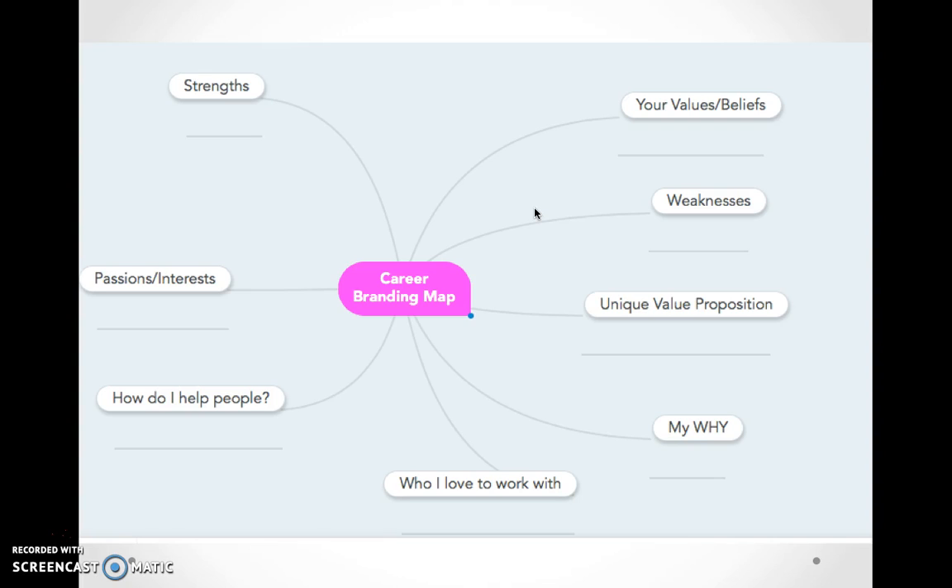What is your unique perspective? What do you bring to your work and career that has to do with who you are, your life experiences, your strengths, your interests, and the areas you want to work in? Your unique value proposition may take a little more time to work on since it's a combination of different things, but it's not as complex as it sounds. It just requires you to dig deep into who you are, where you come from, what you bring to the table, and build a combination of all these things that make you stand out and differentiate yourself.